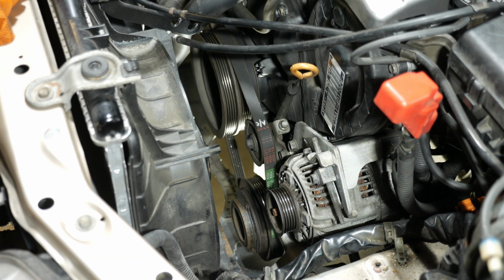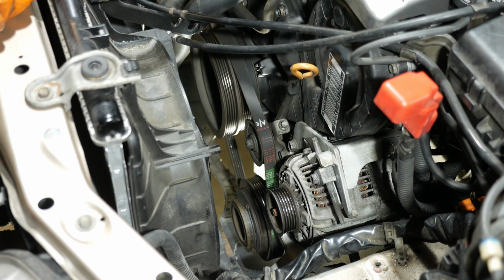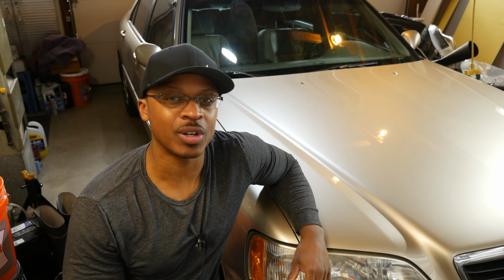All right, so the last thing to do here would be to put the alternator belt back on, so check out that video for that procedure. And put everything else back in if you took anything else out. And that's it. All right, so there's the procedure for replacing the air conditioning belt on the RL.